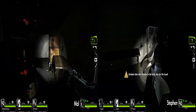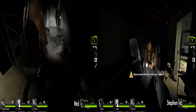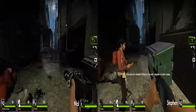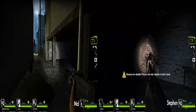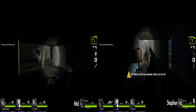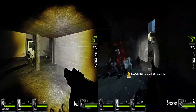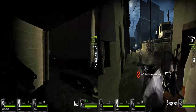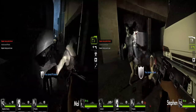And if you did not know that we did Left 4 Dead 2 before, there's a playlist for it. We played a lot of games with other people, a lot of friends. We had a lot of fun with it. It was actually a very popular series, and we're bringing that back. Between LPs for the rest of 2013, we're going to be trying to do more Left 4 Dead 2, probably with other players. This one is just a test with the 3D for Mal and myself. But we're going to have other people on. I think Josh Jepson's going to come on and play with us as well. So it should be a fun time.